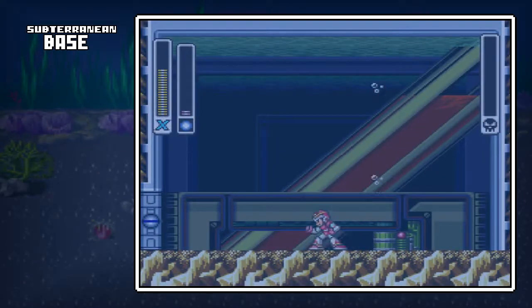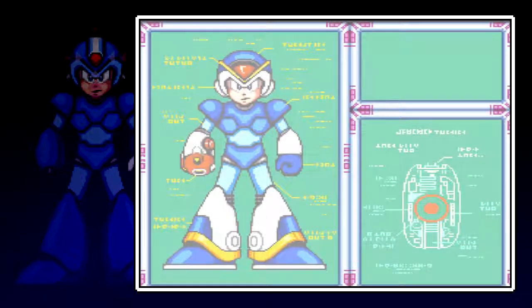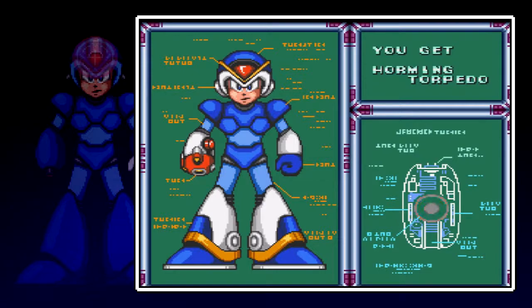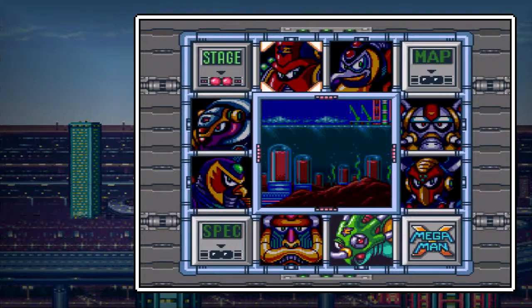All right, and that was Launch Octopus. Another one bites the bolts. Another terrible pun. All right, and for defeating the, I was about to call him something nasty. For defeating the Octopus, we get the homing torpedo? Is that what it said? Homing torpedo? I think they meant homing torpedo. That's probably a little glitch.